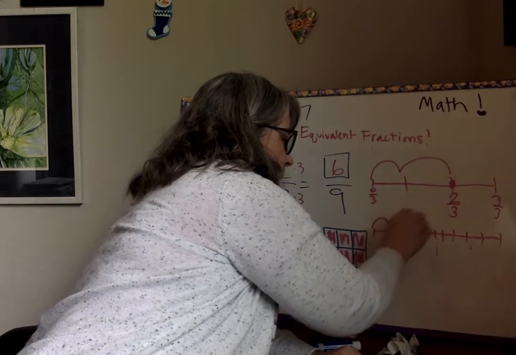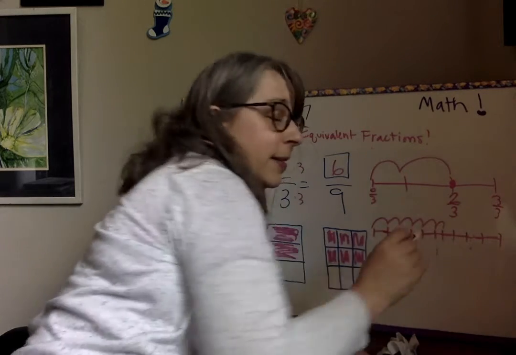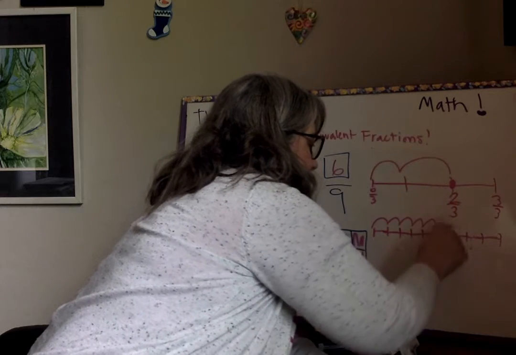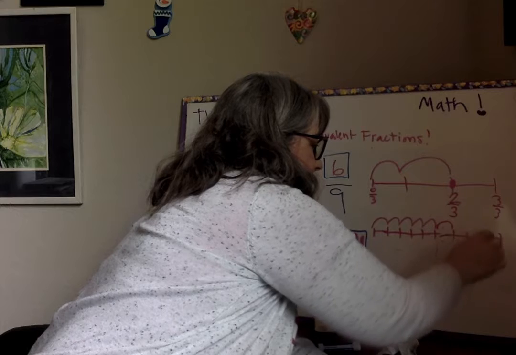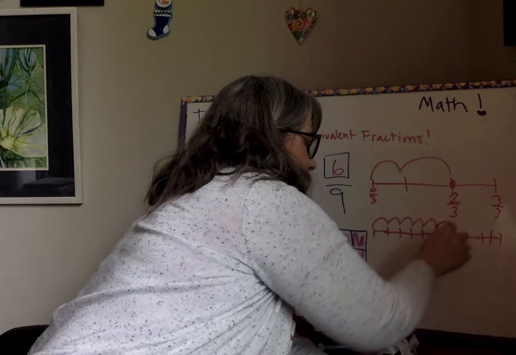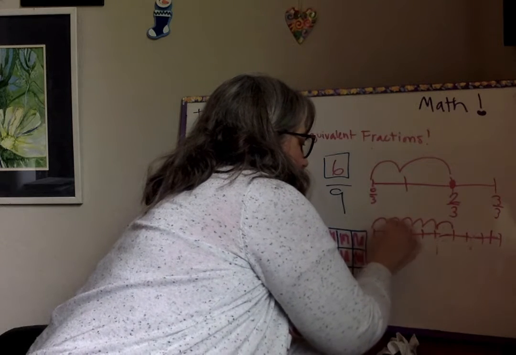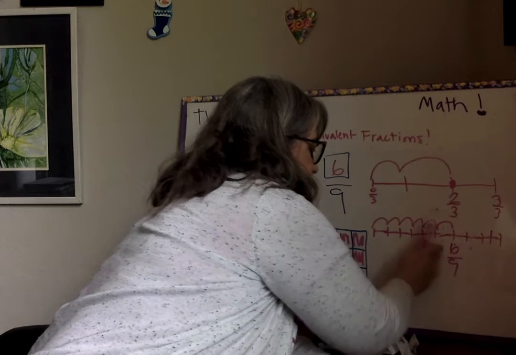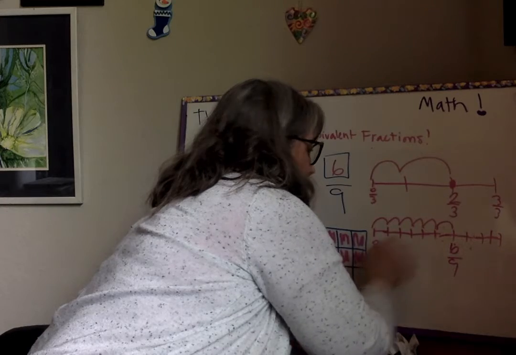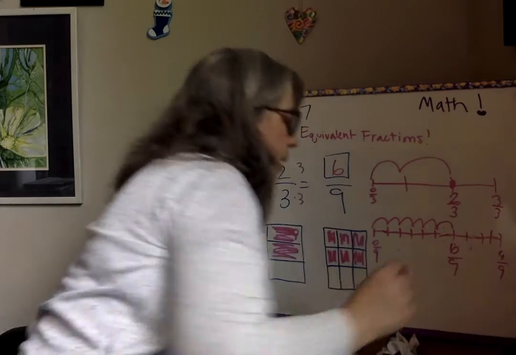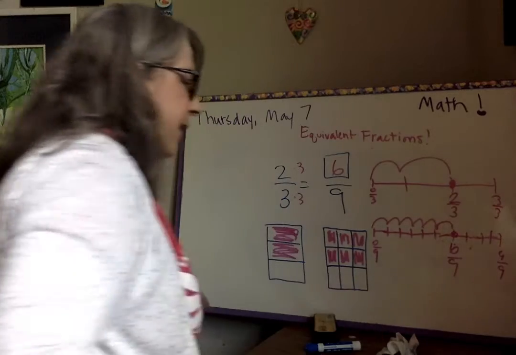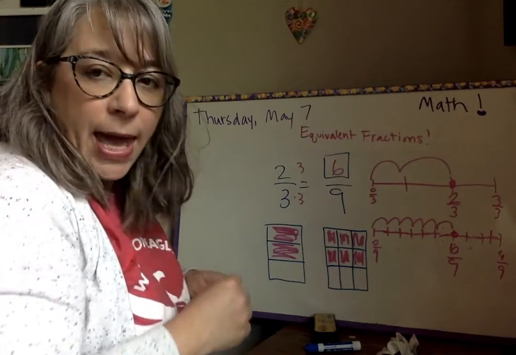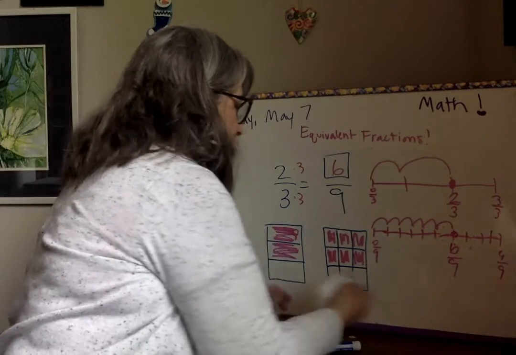1, 2, 3, 4, 5, 6. Not quite there, but we'll pretend. We'll make that a bigger hop. There we go. And we'll just add one more. There you go. So 1, 2, 3, 4, 5, 6. Here is our 6 ninths. I'm sorry, this is messy. And so now that way we can represent it. You can show that they are equivalent to each other. And we're going to do one more thing, and then we're moving on.